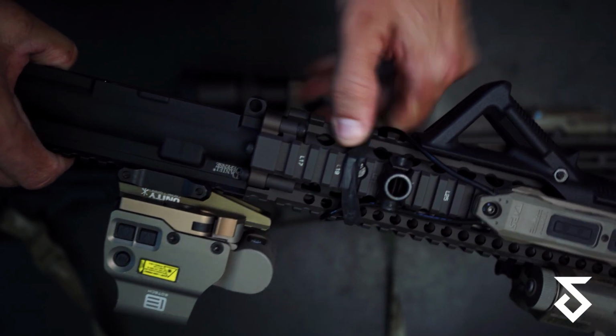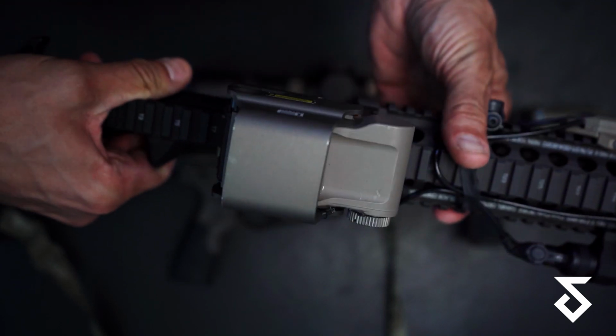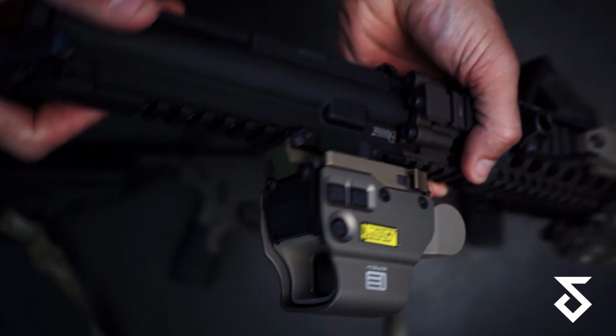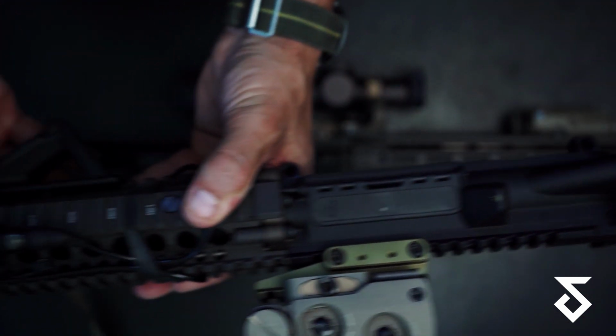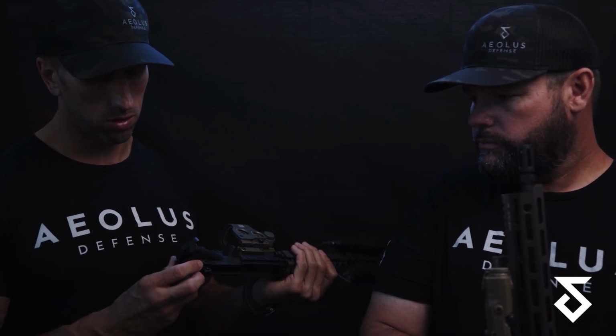It's pretty hasty right now, but it's testing, so it's not completely tied in. As we work our way back, we have a Unity Riser EOTech mount, and this helps get all of it above your PEQ in the front so you can see, gives a little more heads up attitude. Also allows you to run see-through night vision. So when you're running a 14 or 31, you can look through. This is the MVG model. So you can put this on night vision and see your optic through here. For some reason your PEQ went down, or it wasn't working correctly, or something took some damage. So then back to the end, we just have the Geissele charging handle, and that's it.